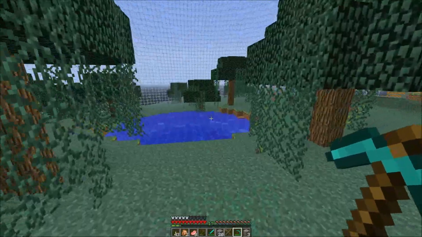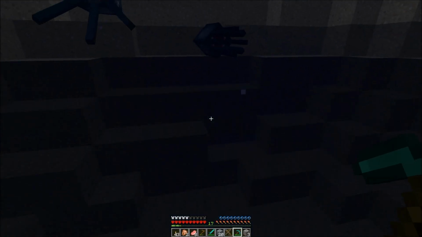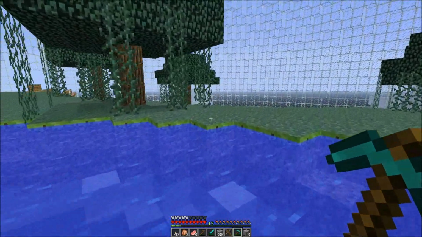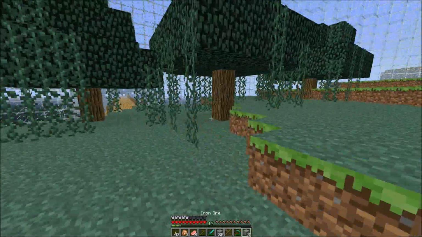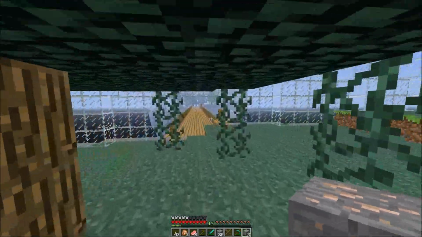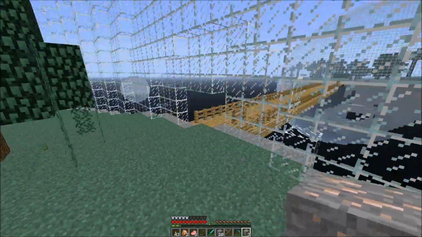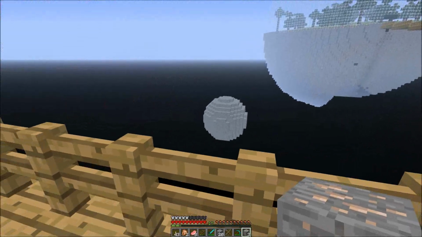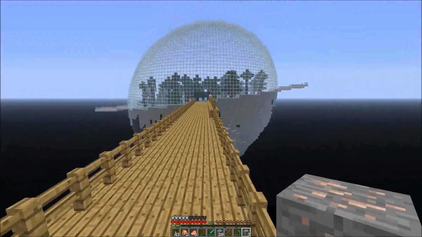Not finding any granite. Maybe there'll be some at the bottom of this pool. Nope, that is all sand. Wow. I hope granite spawns somewhere. Alright. Or not granite. I keep saying granite. That's not right. Gravel. Gravel's what I'm looking for. I'm trying not to get too far from home. But at the same time, I need to find that gravel.